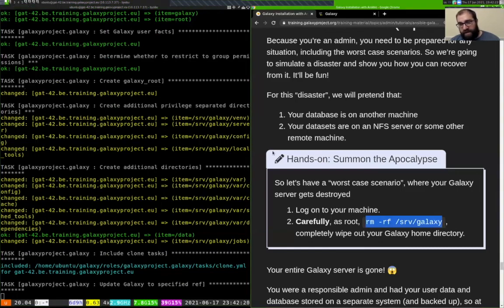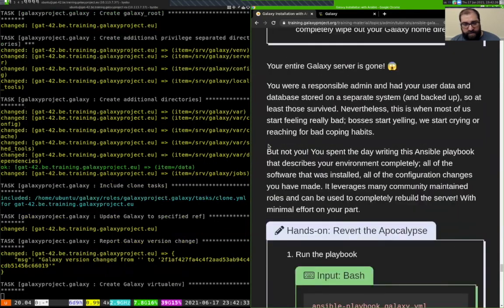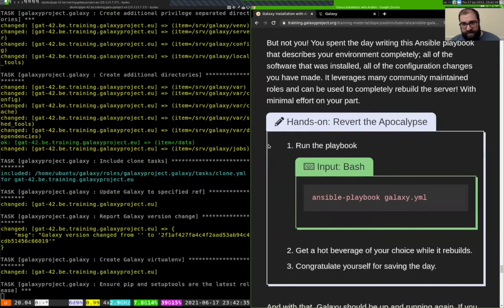And every change that I make to my Galaxy server, all of the config changes, they're all recorded. So it can always be recreated exactly the same way. This is a huge benefit.